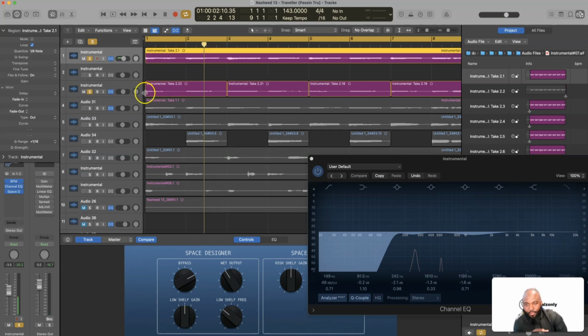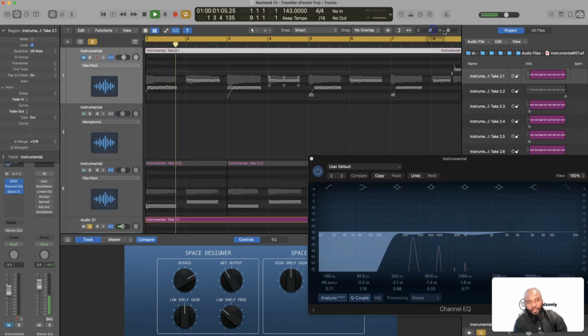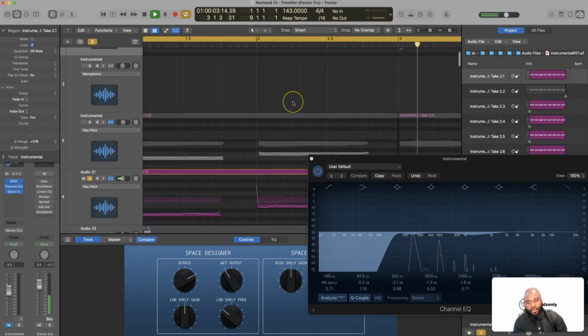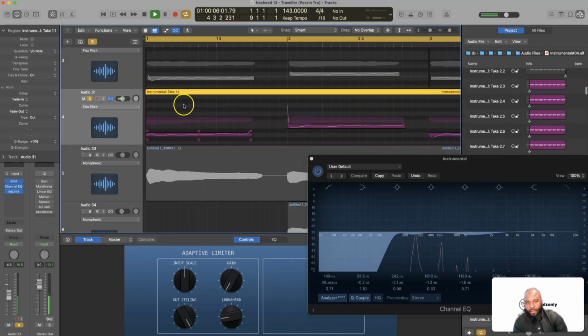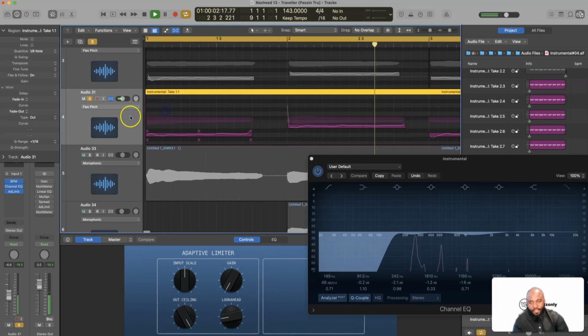I'm actually happy with that. Now, I'm going to have to gradually do that for every single one of these tracks, which is going to take a little while. Let's just see how it goes. So for the next one, let's just see what I can do with this one. Like I said, I'm going to solo it first and treat it individually first. So this sounds like it might need to be pitched a little bit better. It seems like it is the right pitch.